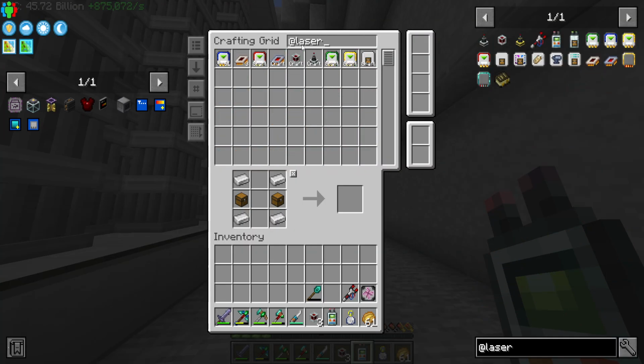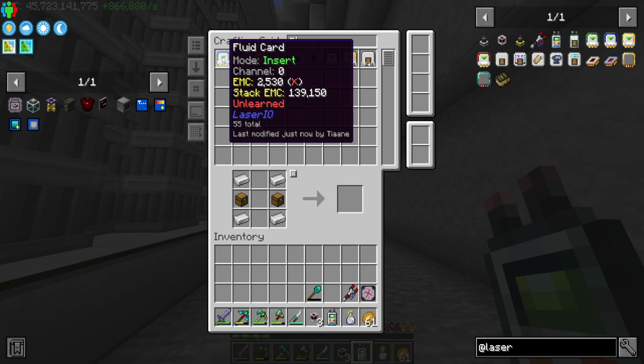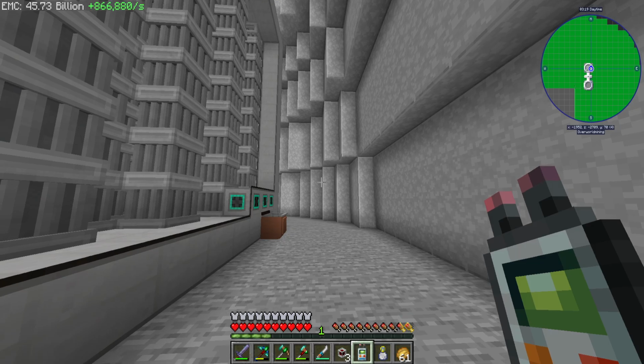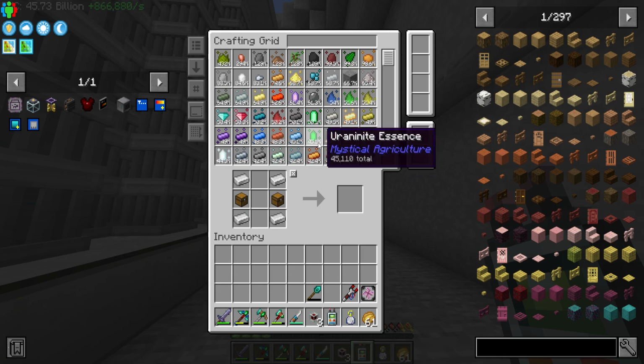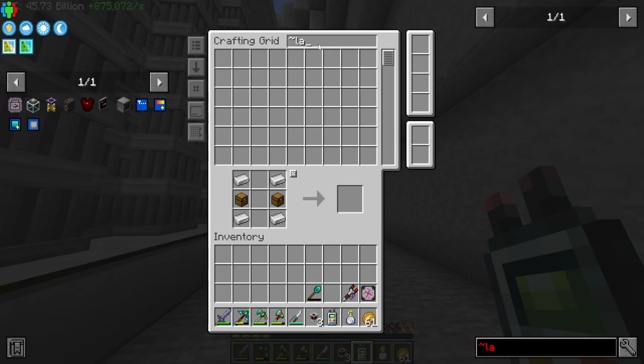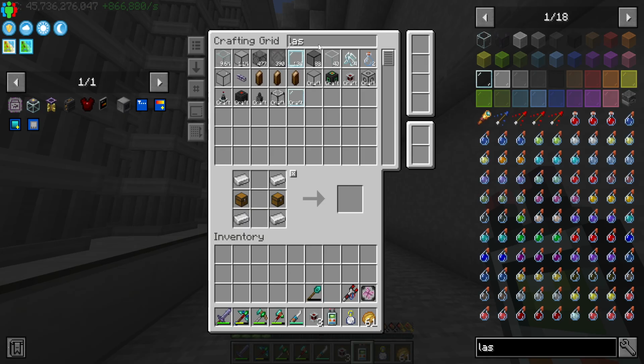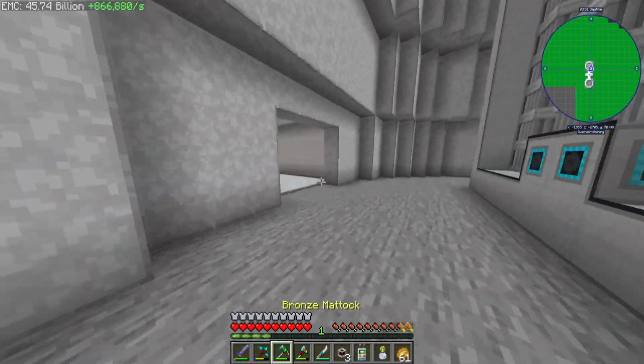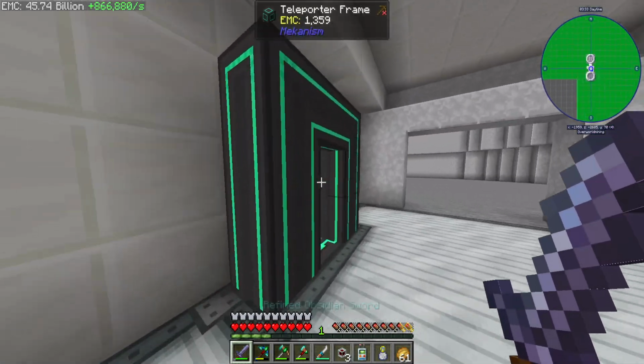At 0 we need to do the overclock, the card overclockers and clockers. Okay. Yeah, ourselves.